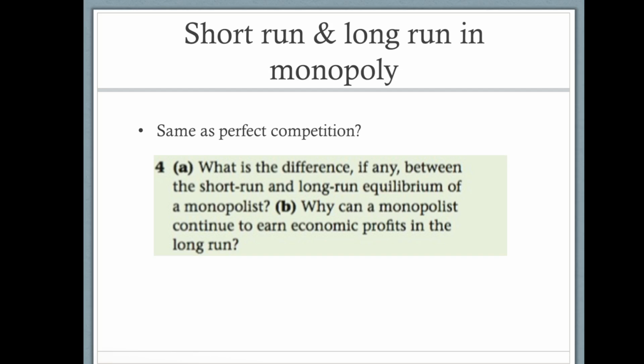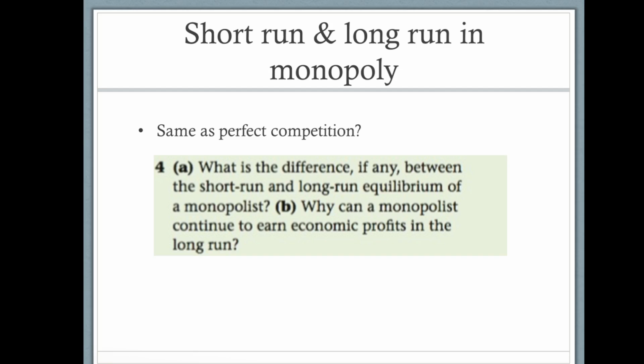So first of all, there are huge barriers to entry, so no firms can get in. And we assume there's only one firm. So you guys have the right idea. If you talk about short run and long run in monopoly, it's going to be different than the one in perfect competition. In monopoly, we assume the short run and long run are going to be the same. If you are earning abnormal profit, like what I just said, we always focus on abnormal profits.